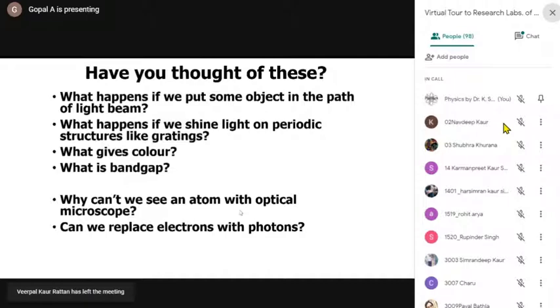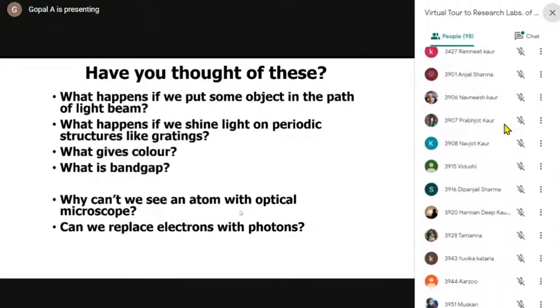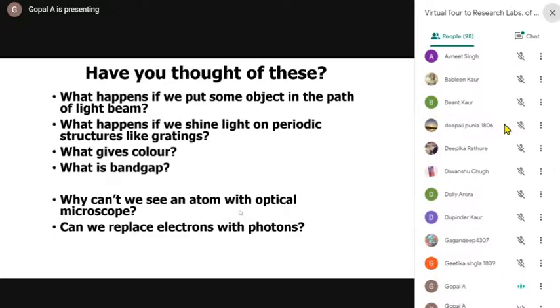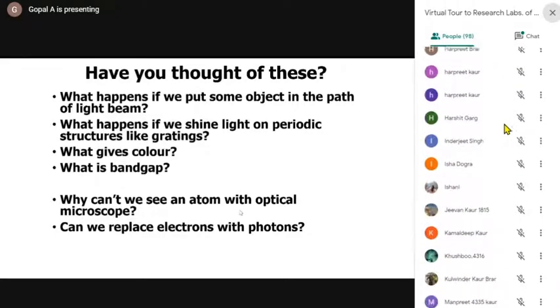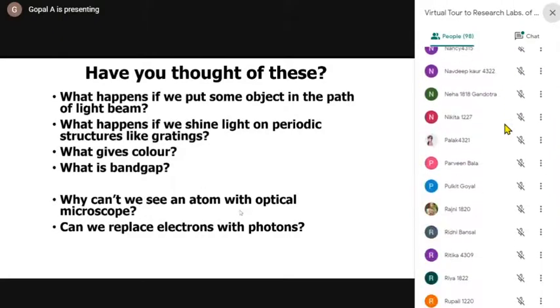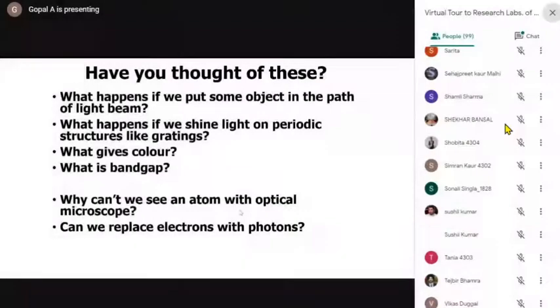How do we see an object in a microscope? The light gets scattered. If a particle is too small compared to the wavelength of light, the wave just passes through without getting any distortion. So why we are able to see is because there is scattering, there is some distortion in the wavefront which we are observing, and we think, okay, there seems to be something there. Then we try to adjust the contrast and try to visualize what that particle is.